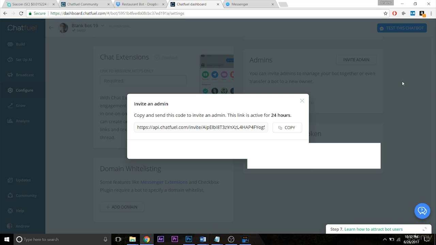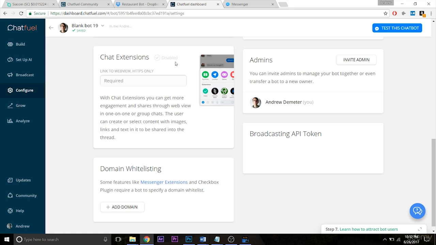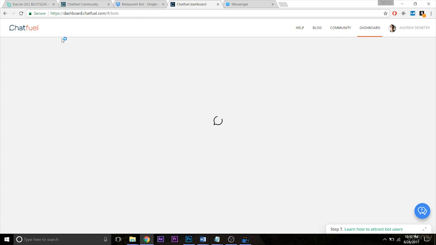Of course, before you do this, you always want to create a backup of your bot for yourself that nobody else has access to, because if, for example, that client takes ownership of the bot and then they make edits and screw things up, obviously you don't want to have to fix that. So instead, always clone your bot. And I'll show you how to do that right now, actually, while I'm still thinking about it.